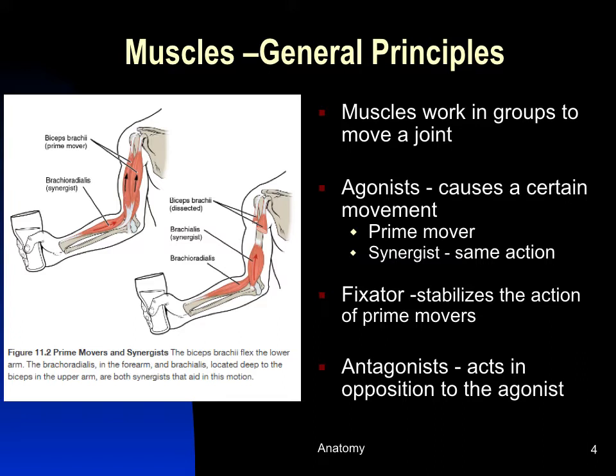You have agonists that work together to produce a movement. A prime mover provides the most force, but synergists have the same or just slightly different action. Whenever muscles contract, other muscles also need to stabilize the skeleton. So when agonists work, you also have fixators that are going to stabilize joints around that, so the shoulder doesn't flop when you want to really move the elbow. And then we also have muscles that are antagonists that have the opposite actions. They're needed to put that joint back in the original position.